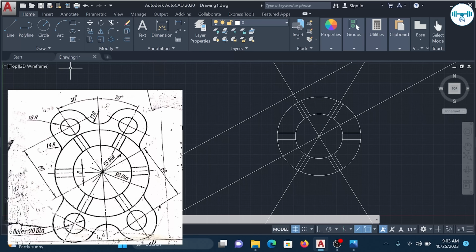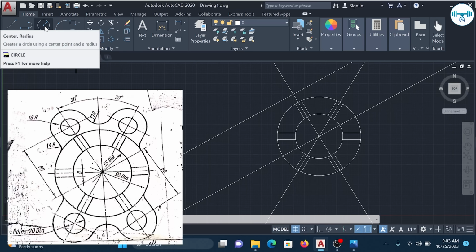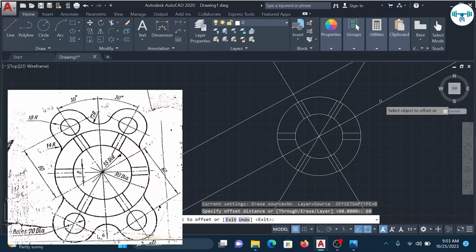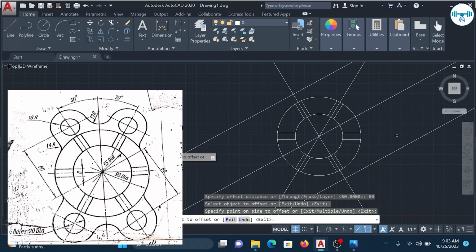So I'm going to go and do what? Since I'm drawing another one below it, we're drawing another one below it. So I'm going to repeat the offset again. So I'm going to go again, offset 60, enter. So touch this and repeat the offset below. Good. So we have centers for 2 circles.